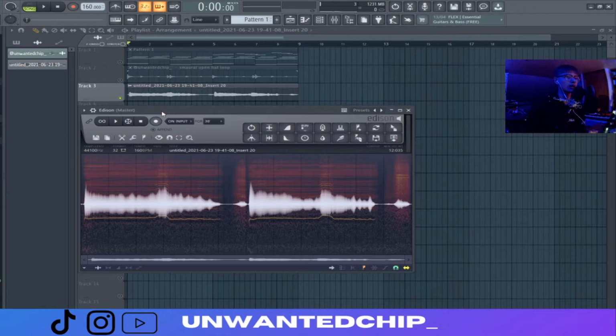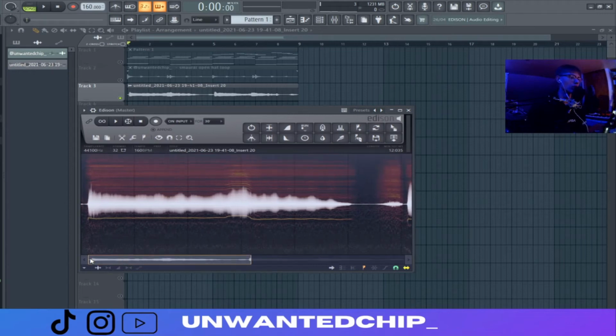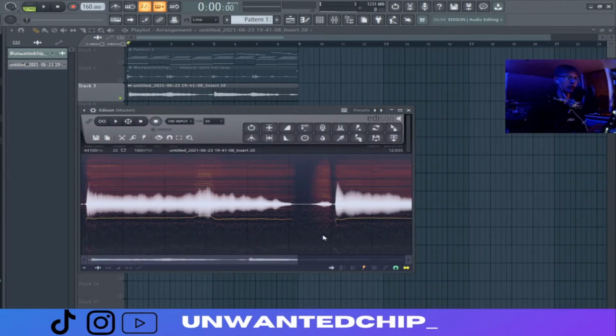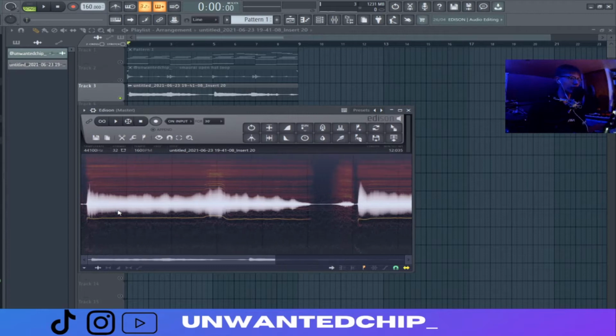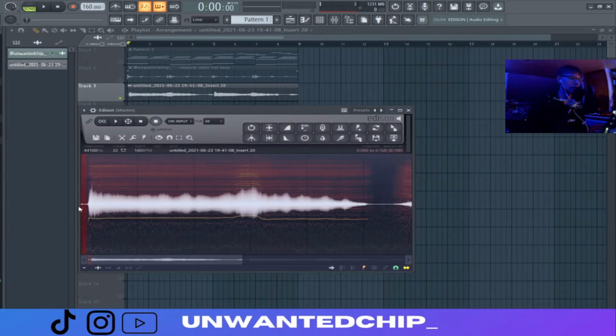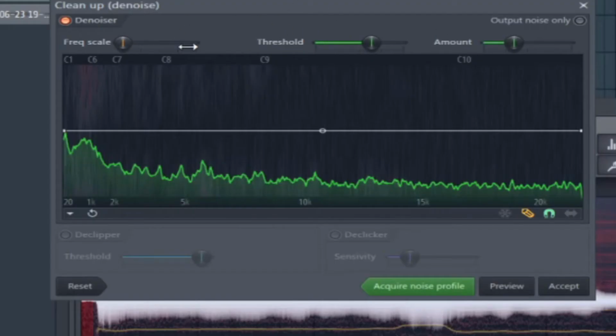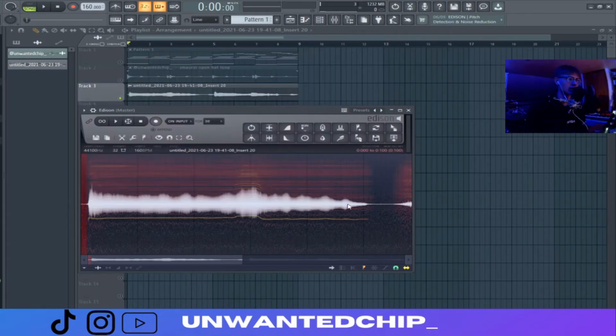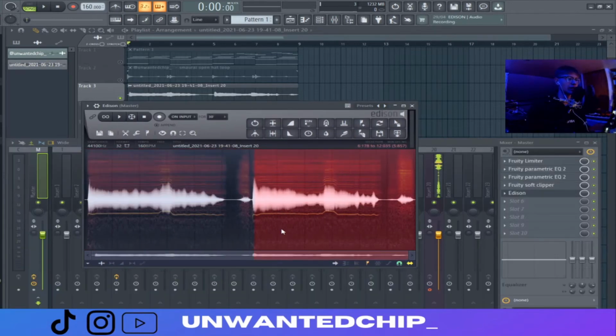What we're gonna do here is clean it up, because I don't have the best mic and there's a little bit of background noise. So we're just gonna remove it. All this fuzz here is background noise, and you don't really want it. Select a part where you're not speaking or breathing, then go up to this brush, right click it to detect the noise profile, then left click it to go in, press the denoiser, make it so it's like this, and press accept. Then select everything, so press Control A. Make sure everything is selected, by the way.